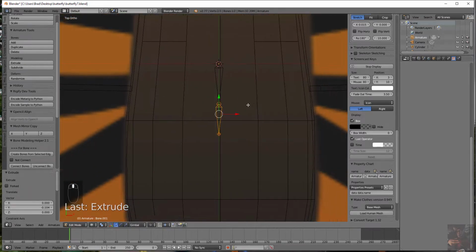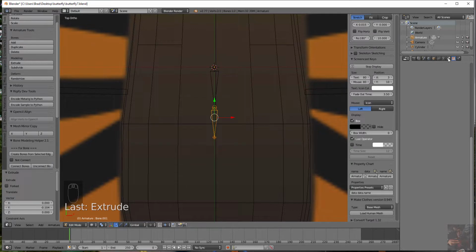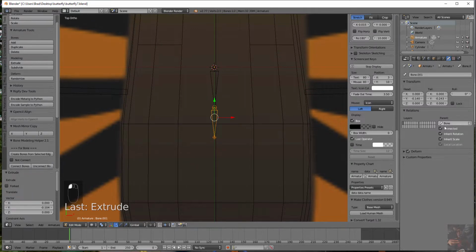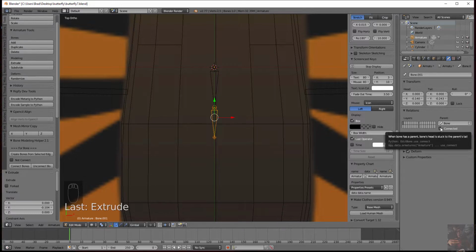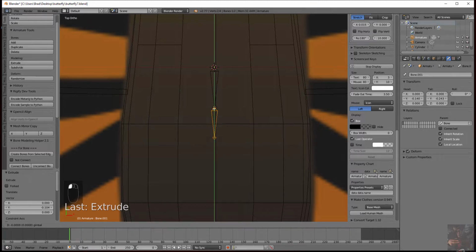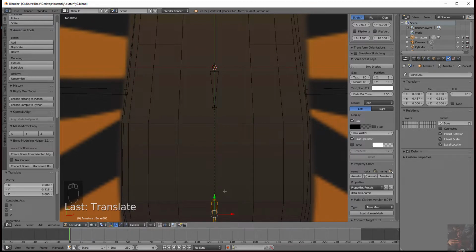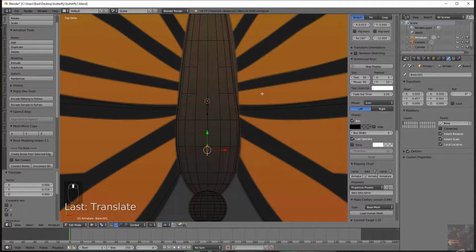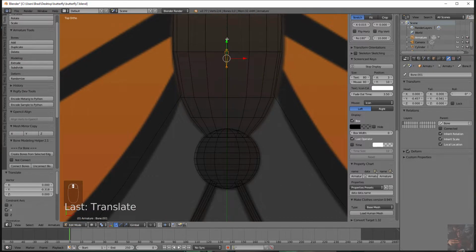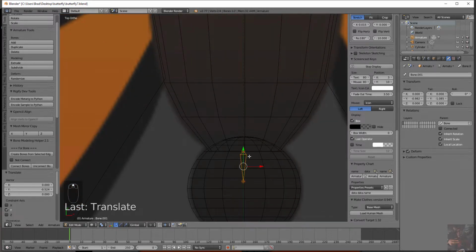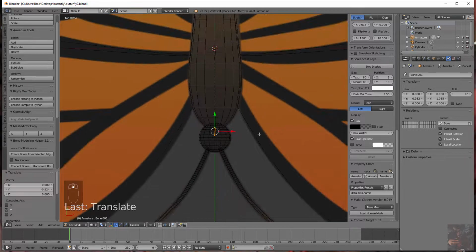Okay, so what I'm going to do is come over here to the properties panel and select the bone tab, and here I'm going to disconnect the bone just like that. Now this bone will float freely, but it will retain a connection line to the main bone. It's still parented to the main bone. So I'm going to pull this one down into the head and place the pivot point where I want that head to actually pivot. Probably right about there. That's good.